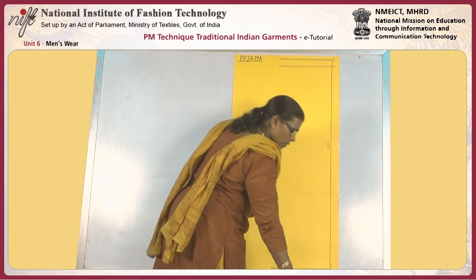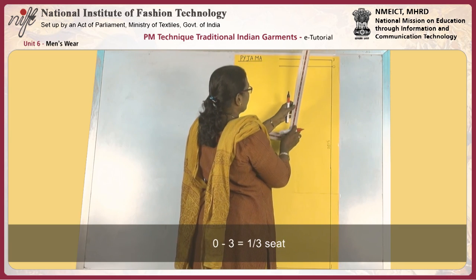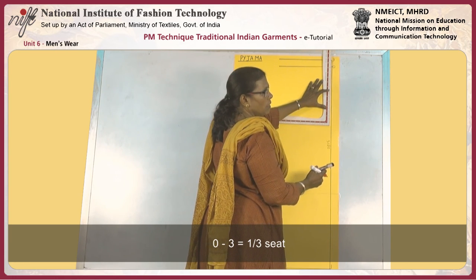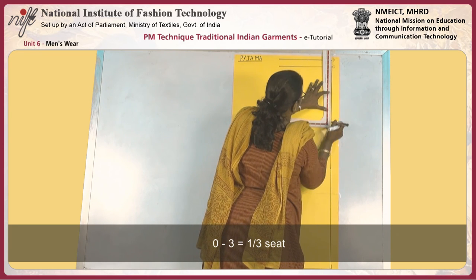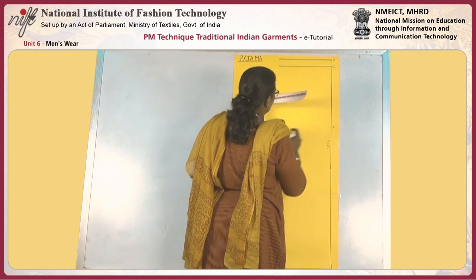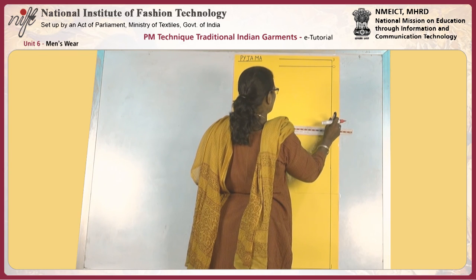Now you are marking the crotch line, that is seat by 3, it is 12 5/8, and mark 3 and draw a horizontal line as the crotch line.